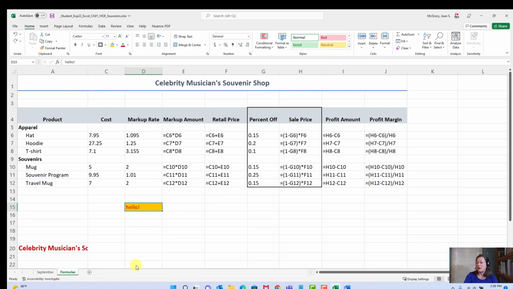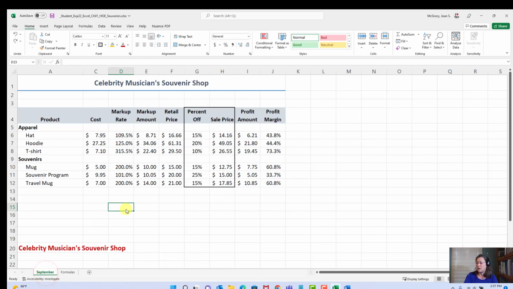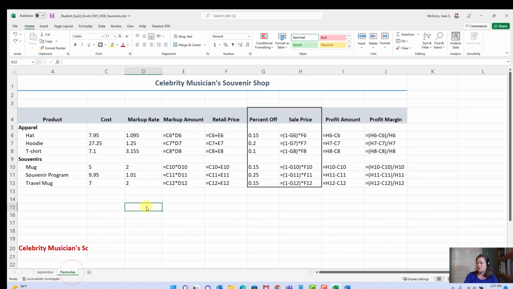So what do I need to do? Undo, undo, undo. I'm doing a series of Control Z's right now, just to make sure I'm back to where I started. So hopefully I haven't messed anything up, but if so, the grader will take off some points for me, but I want you to see that. So with great power comes great responsibility. Formulas tab is selected, holding my shift key down, selecting September. Let's actually get down to business and do the work. I know this video is getting long.